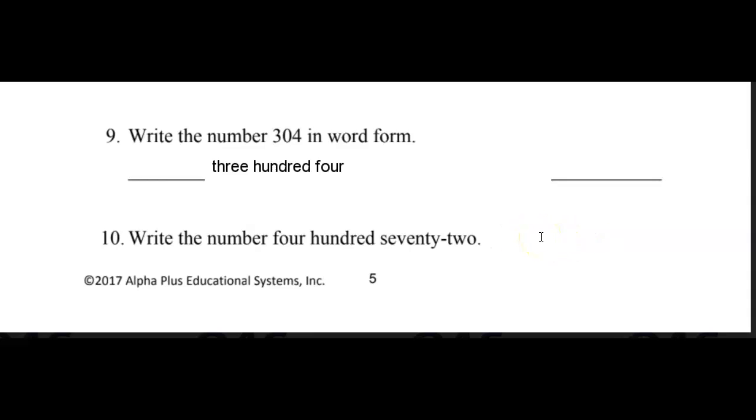Okay, so we would go 472. We just write out the numbers it says. And if it doesn't say a number, we put a zero in it, like up here. And then we did the 304 is zero, so we didn't have to say anything before the four. So 472, is that what you got? Okay, and the next you're going to be doing all by yourself.